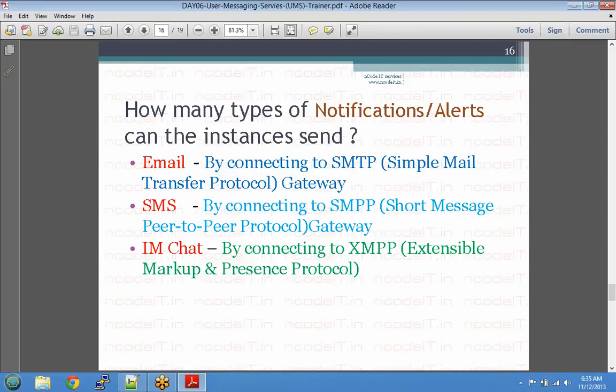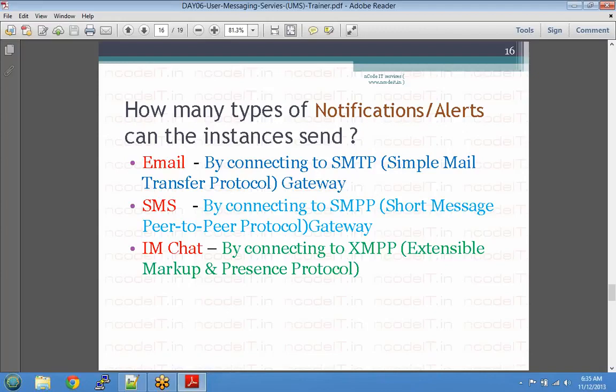Then there is internet messaging, the chat. This is usually done by the XMPP protocol, the Extensible Messaging and Presence Protocol. Earlier, XMPP was called the Jabber protocol. So you will come across this word Jabber also. When you come across the word Jabber, it actually means internet messaging.